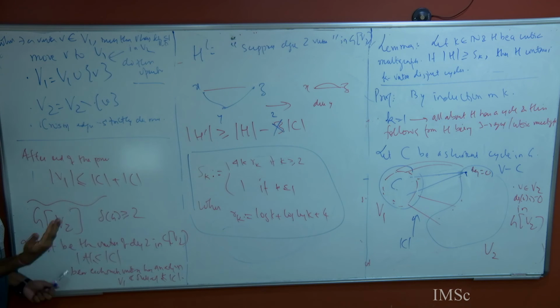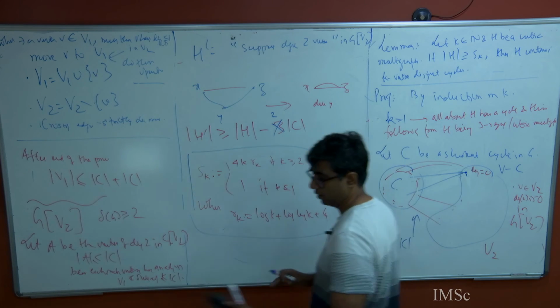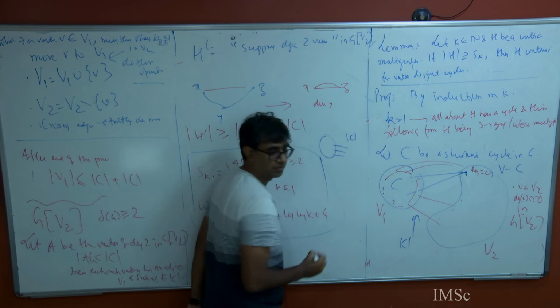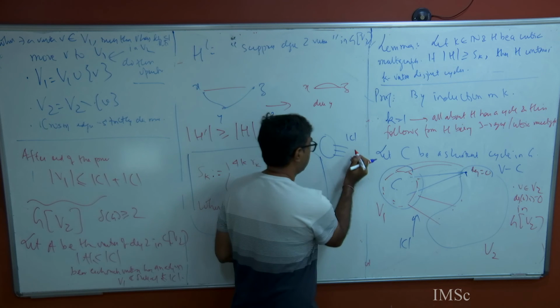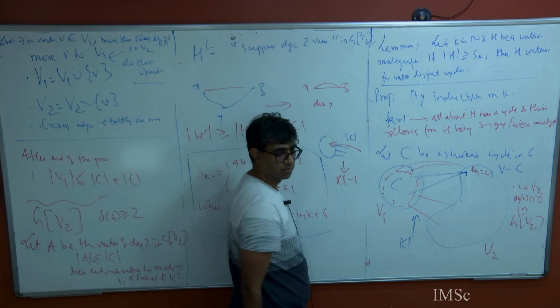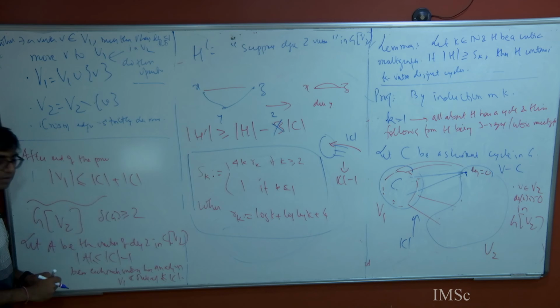You get my point? Look, if you moved here, then the number of edges becomes how much? C minus 1. Look, what is the cardinality of A? Okay, look at this. What is happening here? In the beginning, I have how many edges here? C edges. So, if I made this move here, C decreases to how much? C minus 1, right? Then at that point of time, what is the cardinality of A? Actually, it is upper bounded by C minus 1, right?